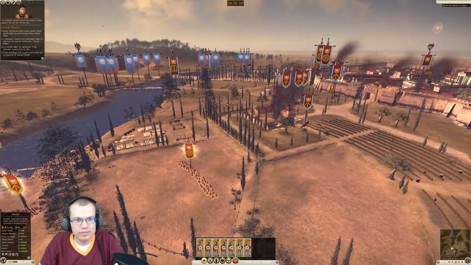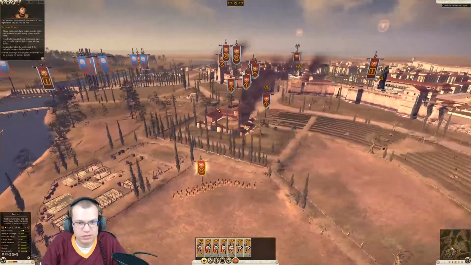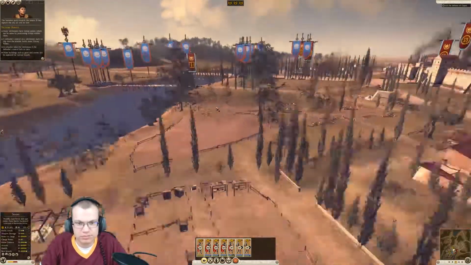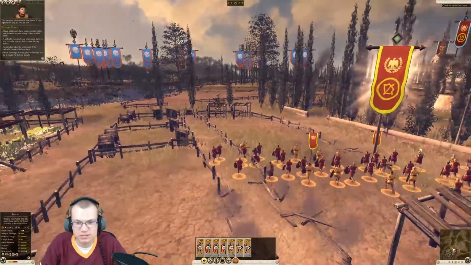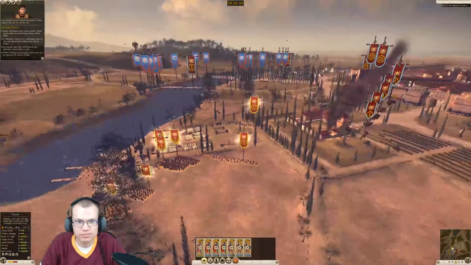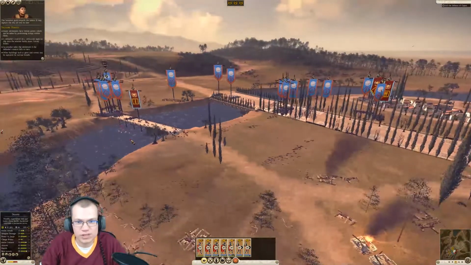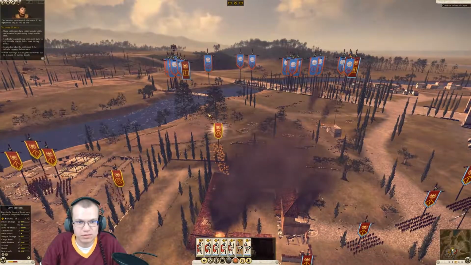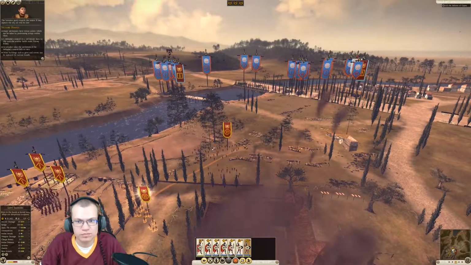Advance at speed! Alright, let's push forward here. Let's see if we can hold them on these bridges. Meanwhile, as we wreak havoc on fences, Principes. Alright, I at least remember. I at least know the units. Double time! Missiles awaiting targets. At speed!